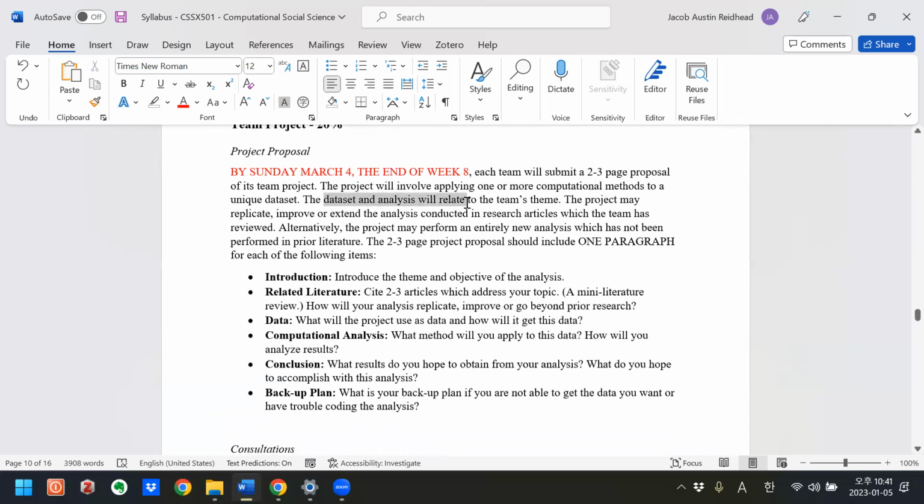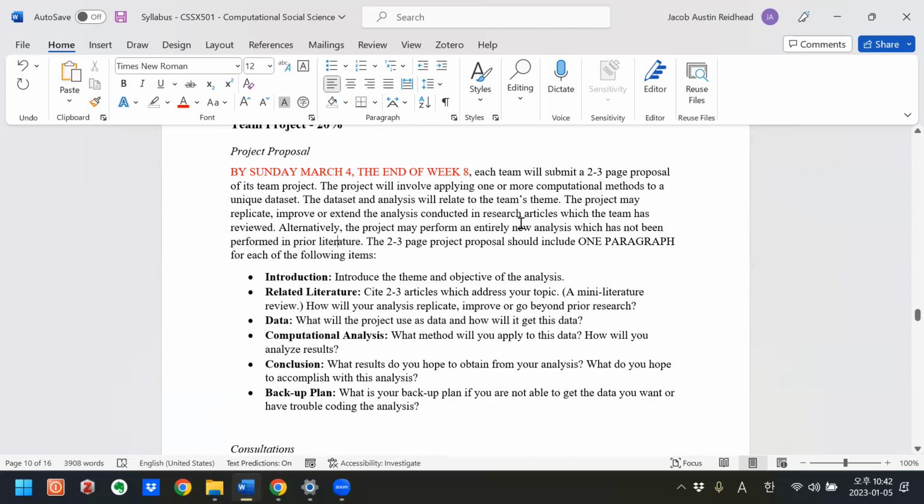This data set and analysis will relate to your team's theme. So if you're the diplomacy team, you're going to choose a diplomacy and trade data set. Or if you're a microeconomics team, you're going to choose something related to microeconomics, for example. It doesn't have to be super new or novel. The idea is that you can replicate, improve, or extend the analysis conducted in one of the research articles that you have already reviewed, or you can perform an entirely new analysis that you haven't seen in the prior literature.